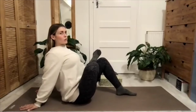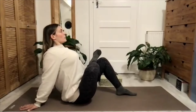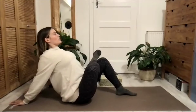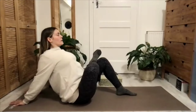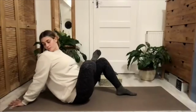And we want to, again, roll the shoulders back, lift up through the heart space. And we want to find as much opening into the heart as we can. And the further away we move the hands, the deeper the pressure we put into the wrist, but also to open up the heart space. So find a position that feels good to rest. And we're just here for a minute and a half each side.